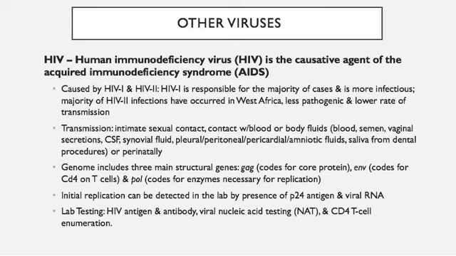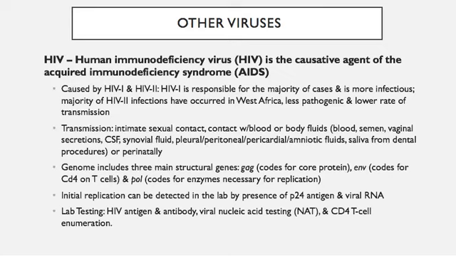HIV, or human immunodeficiency virus, is the causative agent of the acquired immunodeficiency syndrome, or AIDS. It's caused by HIV-1 and HIV-2 viruses. HIV-1 is responsible for the majority of cases. It's more infectious. The majority of HIV-2 infections have occurred in West Africa. It's found to be less pathogenic with a lower rate of transmission.